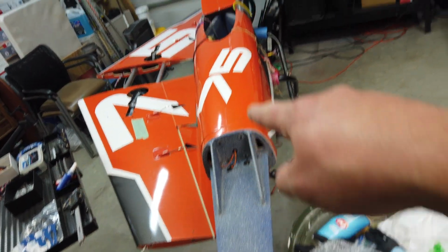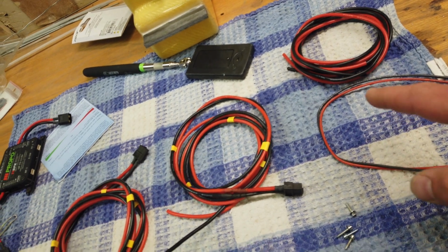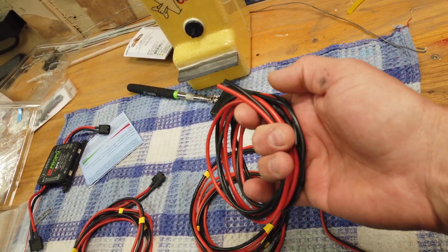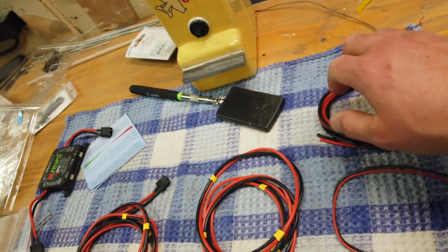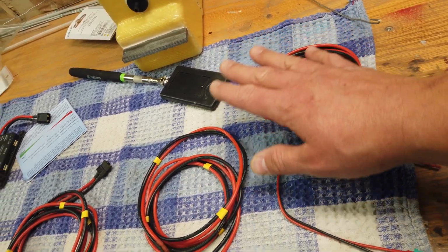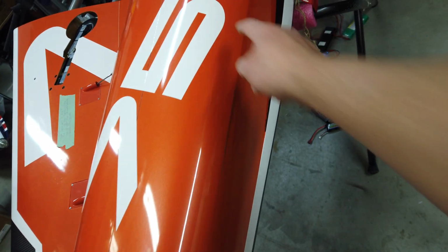Now, one of the things with this plane, because your batteries are going on the front and your electronics are all going 3-4 feet behind, is you need a lot of wires. So I'm actually thinking, how much wire do we add to this plane? Because we need one for each receiver. We need one for the 3-cell LiPo on the retracts and lighting system. And then we need another one of these for the smoke pump. And then if we do end up putting the turbine battery in the front, we need another one that's about 1.5 feet long, because the connector's right here.